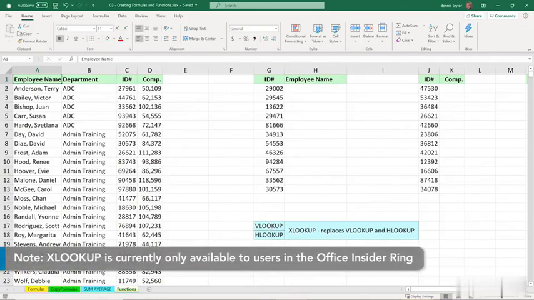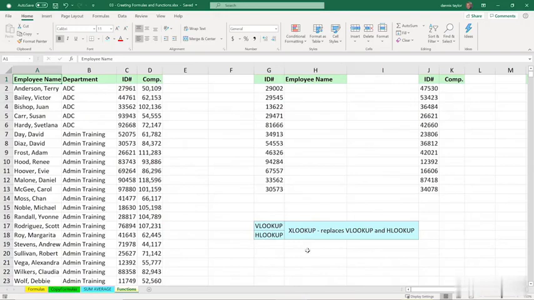And the whole idea behind a function like this is to allow you to pull together related information. Now, sometimes when you're doing this, you're working with different worksheets at the same time. In the simple example we're going to show you here, we've got a list in column G of some ID numbers, and we need to associate them with an employee name.